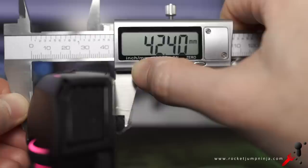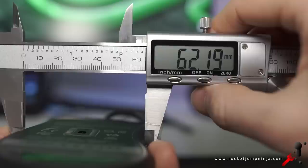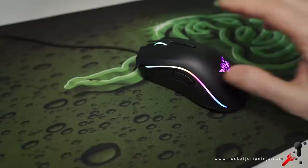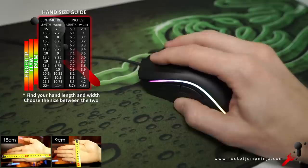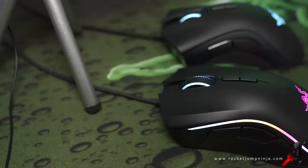The button slope is gradual, with the hump in the middle, making it most suitable for palm and claw grip, but it can be used for fingertip grip too. It has a height of about 4.2cm, length of about 12.5cm, and the width at the fingers is about 6.4cm, while the Death Adder is about 6.2cm — so it is a slightly wider mouse. That was a little harder for me to aim, but it could suit wider hands. I'd recommend 18–20cm for palm grip, 18–22cm for claw, and 18.5–22cm for fingertip. Using the 60% of hand measurement rule, it would suit 21x10.7cm in claw and fingertip grip, and might be a little small for palm grip at that hand size. Please keep in mind this is a general guide — everyone is different.